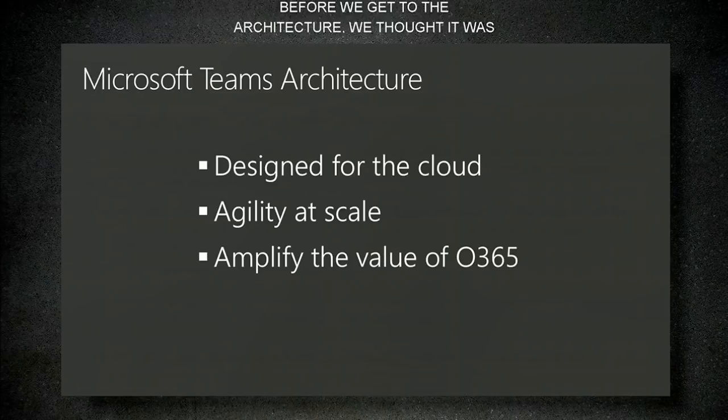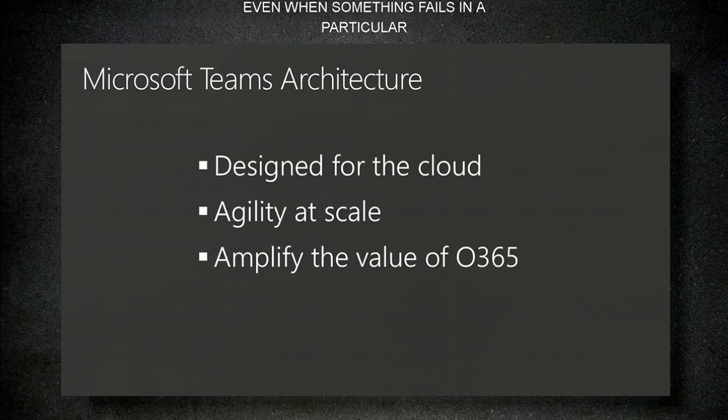And the first one is that it's designed for the cloud. We wanted to be able to take advantage of all of the new Office 365 features as they became available. There's a lot of integrations here, as you'll see. We talk to a bunch of different parts of Microsoft, and we can own that live site for you. We can make sure that all of those dependencies keep working, and that if they don't, we can respond very quickly, even when something fails in a particular tenant. And we can be agile at scale. We can roll out new features. If we have the odd issue that we need to fix immediately, we can get it out to the clients. And we can make changes in the services and keep things rolling.